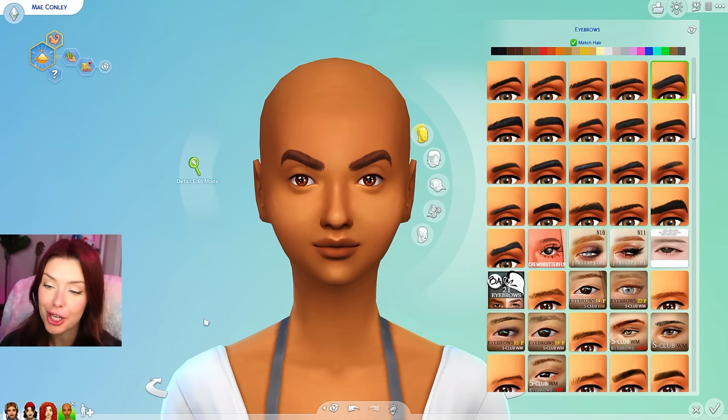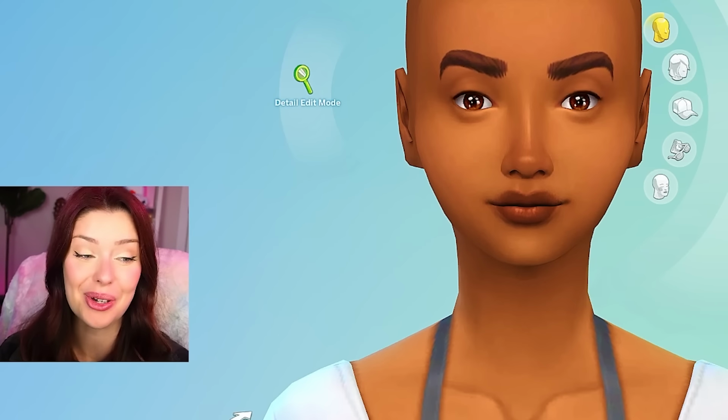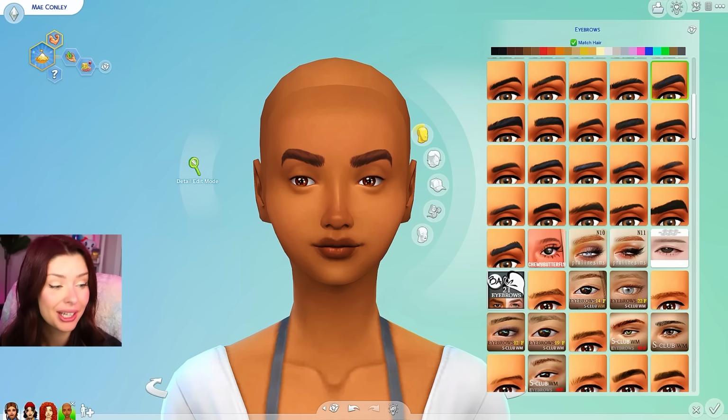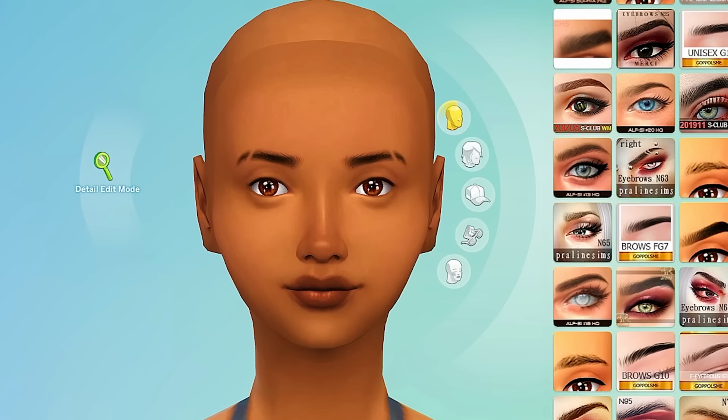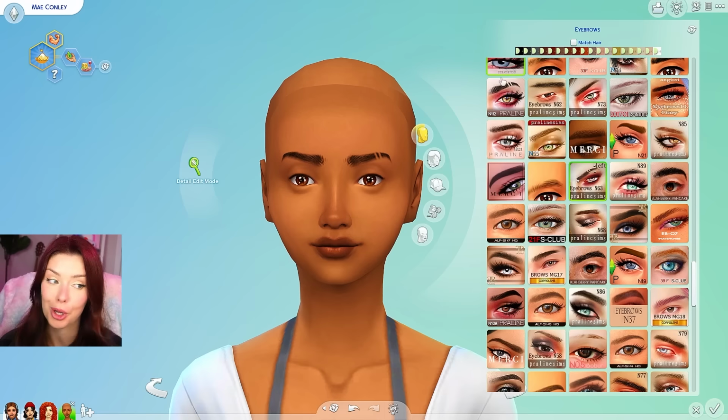I feel like the skin tone here already is pretty accurate. I'm just gonna give her the skin details again, and once again, we have to do something about these brows. But Moana definitely has a thicker brow than the other Disney princesses. We could potentially do one of these with like the cut in the eyebrow. I've always thought these looked really cool, so let me just play with the shape. Okay, we're gonna try it.